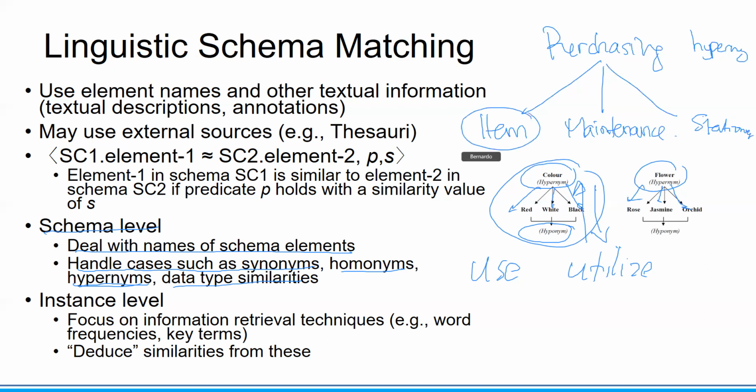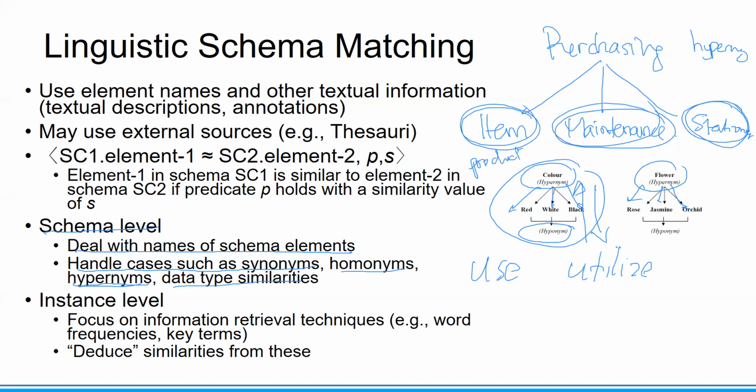So the item is more about the product itself. Usually the product is related with the manufacturing product. The maintenance is for the spare part for the machine. Stationery, so if you have the office, you want to buy a table or a chair, so it's not related with the product for the manufacturing, but it's for the daily activities, like for the officer who wants to do the activity or input the data or do the report, etc. So they can also have this one. And sometimes, in the department, in the industry, they will split the item purchasing, the maintenance purchasing, and the stationery purchasing.